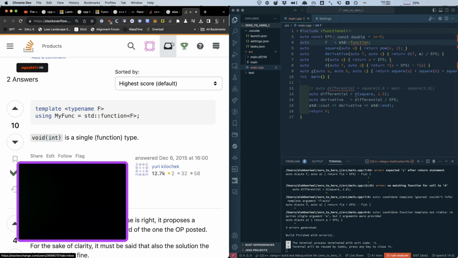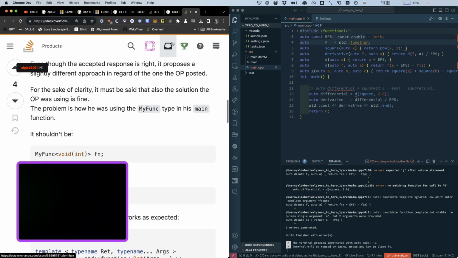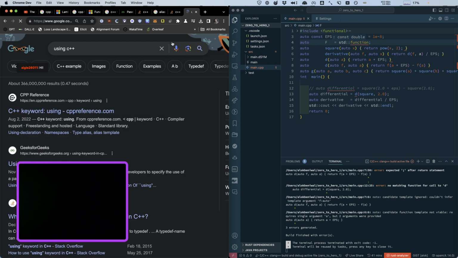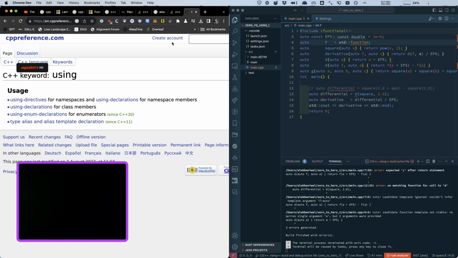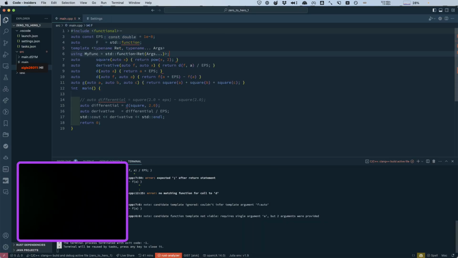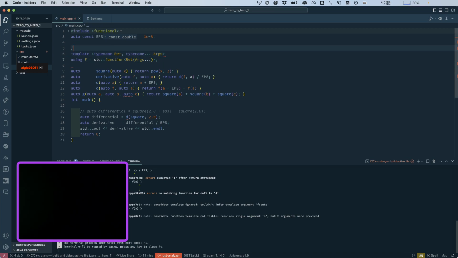Template type new. Okay. Mostly I'm doing this because I really dislike typing.